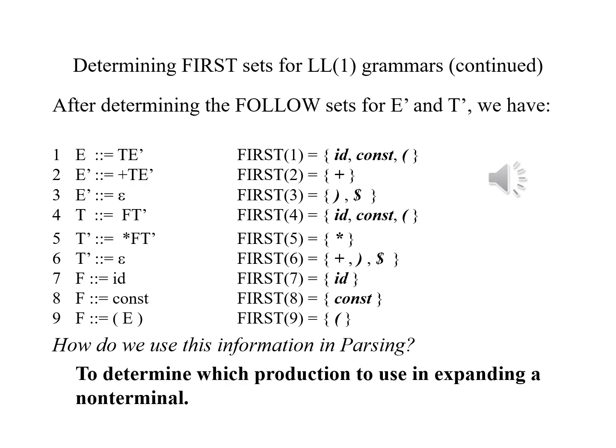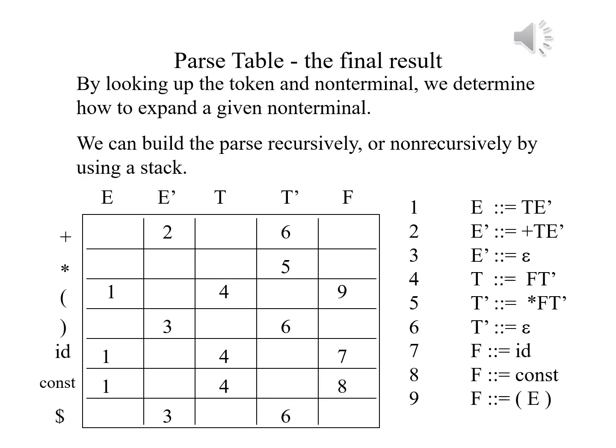We now have a complete set of first sets. What this tells me is that for a given non-terminal in a given production, there are one or more tokens that mean that I am using this production to continue the parsing. As we get ready to fill in the parse table, we're going to have the names of all the non-terminals across the top over each of the columns, and for each row, a different token.